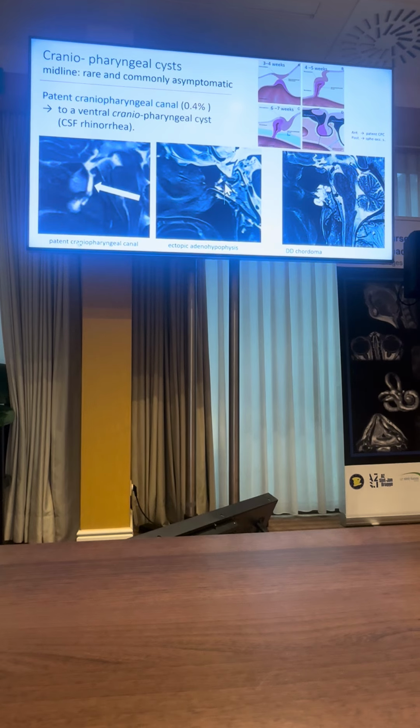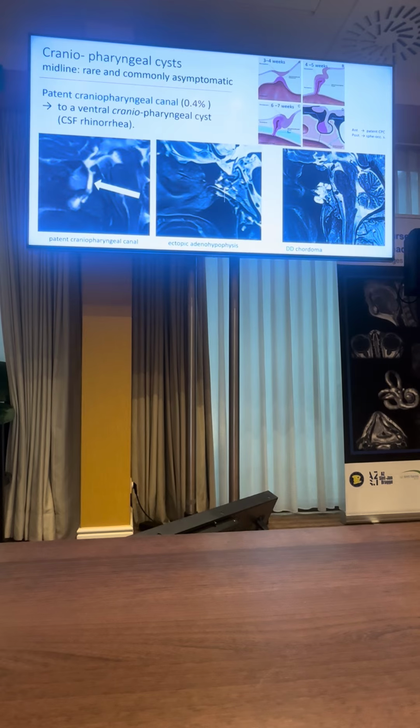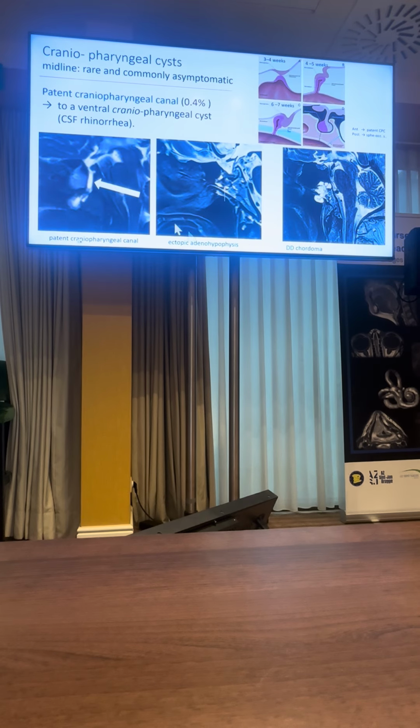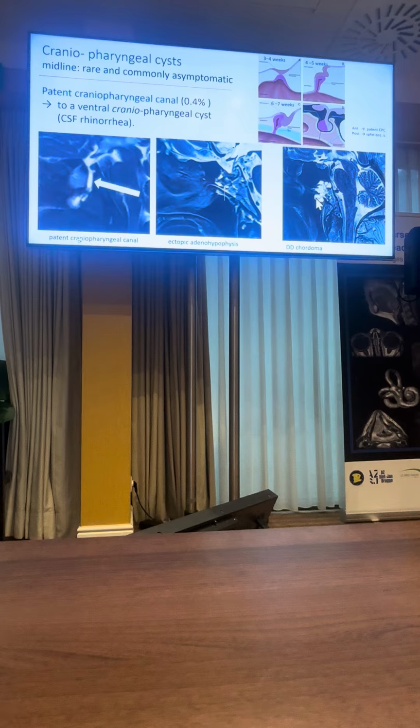Along this craniopharyngeal canal, we may have an ectopic adenohypophysis, so the anterior lobe may be in the wrong position, may be lower. So you may find the anterior pituitary lobe on the floor of the sphenoid sinus. And the third entity that may look similar, but is something completely different, is the notochord, the chordoma. You see this also ends in this position of the bursa pharyngea, and here you have another pseudocyst.